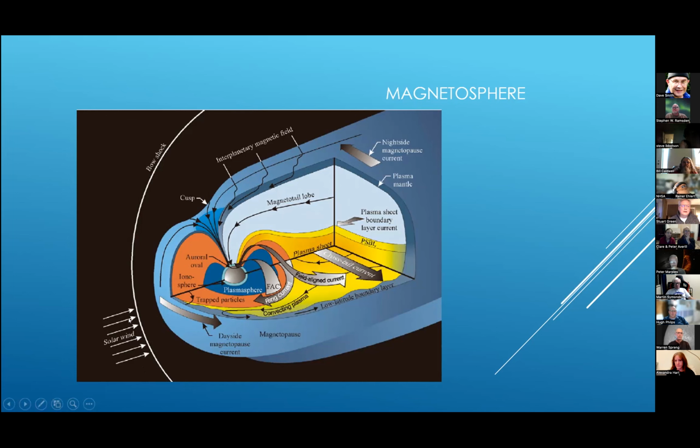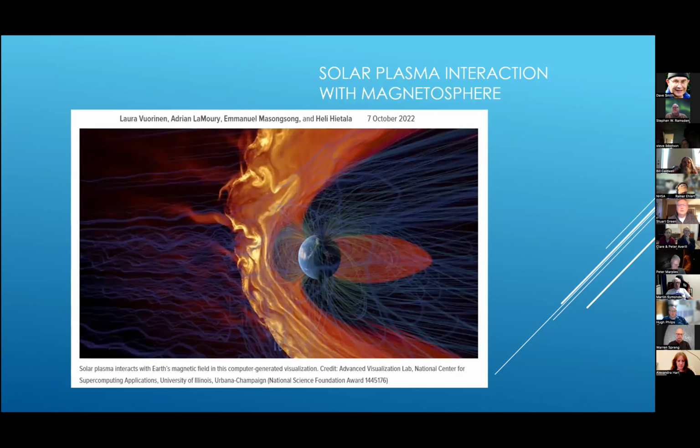Just step back one. In a lot of diagrams, the solar wind's always shown as these little vector arrows, all of the same length, all in the same direction. The reality, just to add more complexity, is something like this, where the solar wind is not just a plain pressure wave, if you like, pushing against Earth's magnetic field. It's complex. There's a lot of complexity in here with these jets of plasma coming in, really knotting up the Earth's magnetic environment. So, as I say, there's a lot going on, and the magnetometer is really there to record at ground level the response to all of this activity.